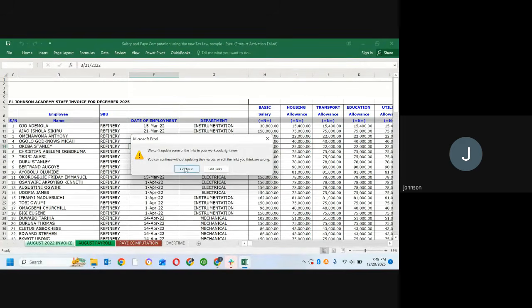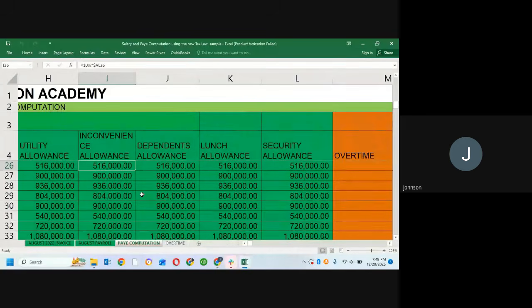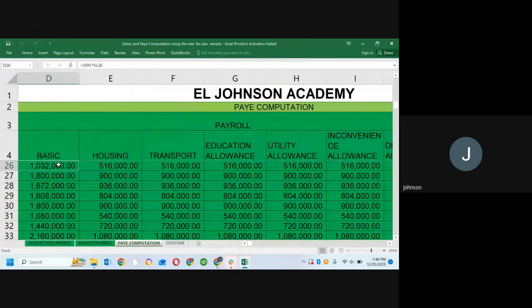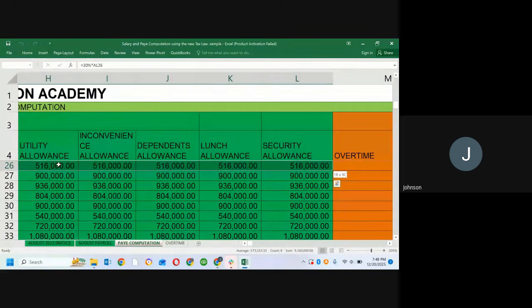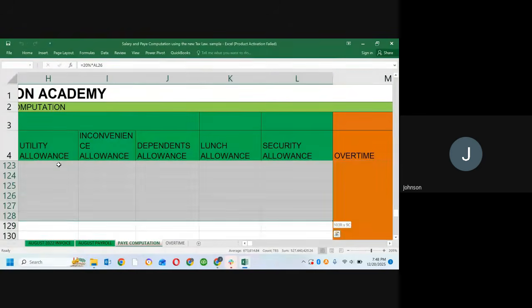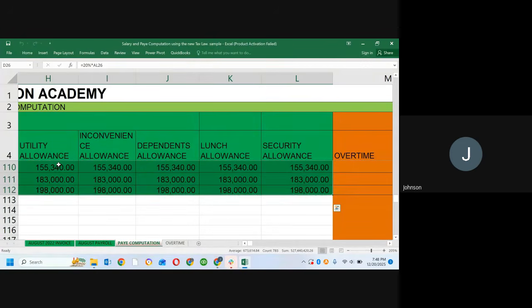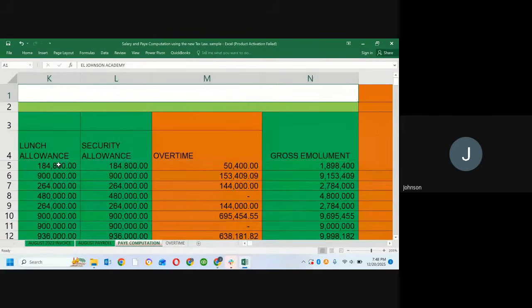If you work with any organization, you discover that there's something they call the gross salary. The way they arrive at that gross salary is dependent on the company policy. So I'm going to adopt a policy for us now. We can decide to use it, or we can decide not to use it. I actually use this template for training today, but let me just delete this and let's start the training proper.